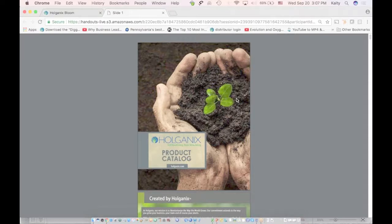So we actually have an interesting use of Bloom coming up for the Philadelphia International Flower Show, where we're going to be forcing growth with Bloom because of the time frame of the flower show. It's right after the winter. So for one of the displays, we will be using it for that purpose, along with them manipulating the fall seasons. What is the nature of the business that's doing this?